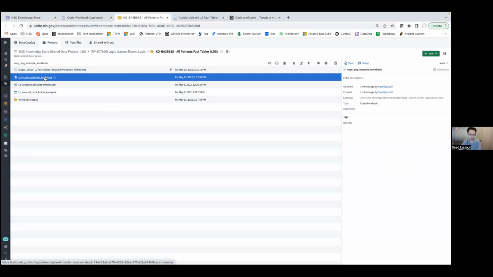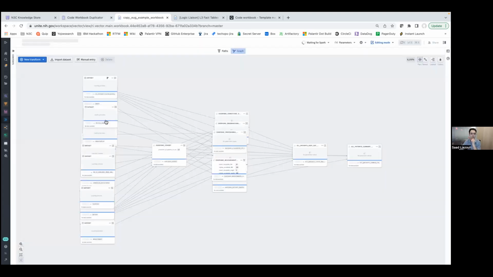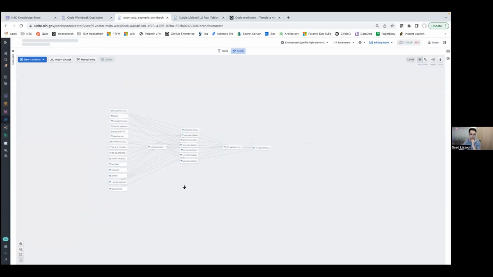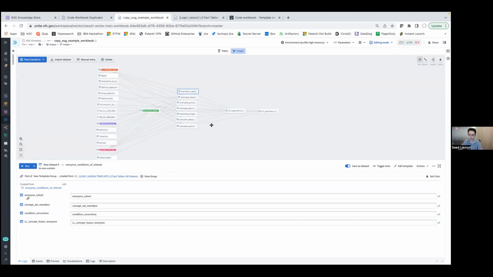You see here my copy. And so I will open and zoom out. And so as you can see, if I click here, it will just show the template interface. It's going to be exactly the same copy as the original workbook. And this is your local copy, so you can rerun the nodes. You will create local copies of the input data sets, and you can continue working on this.